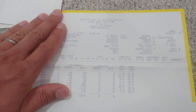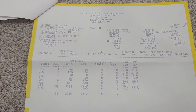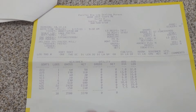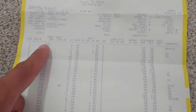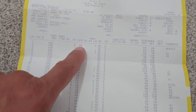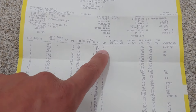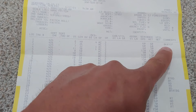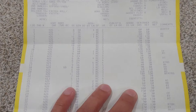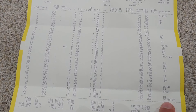Moving along, this is the scaling report — this is what the scalers do. These scalers are an independent third party, kind of like an assayer in precious metals. They tell the mill the value of the logs. On the very last page — probably the most interesting part — they go through buy log and list the sort code, the diameter at the top, the length, any deductions for diameter and length, species, grade, Scribner's gross board footage, net board footage, and comments or reasons for deductions. I'll also post a code reference showing what all these different codes mean.